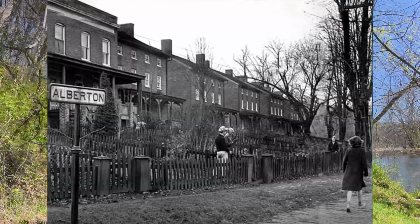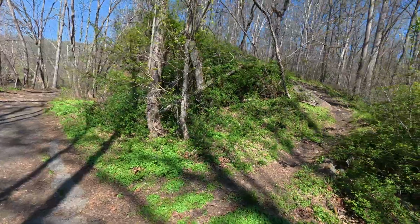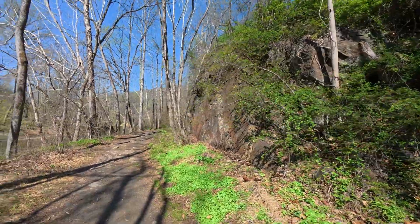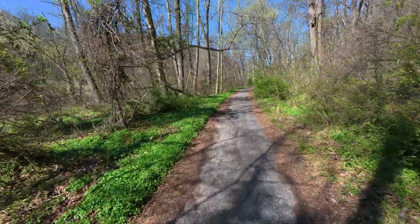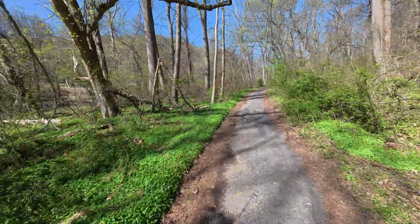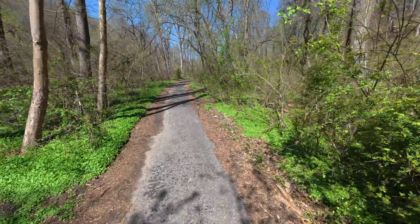In 1940, C.R. Daniels Company purchased the land, changed the town to Daniels, but they left the road as Alberton Road. And then it was 1968 when they finally decided to close the mill, and all the residents were supposed to leave. So they were told to leave. Of the 280 residents, 150 decided to leave right away. The remainder stayed until they no longer could. And then in 1972, Agnes came and pretty much finished the job.